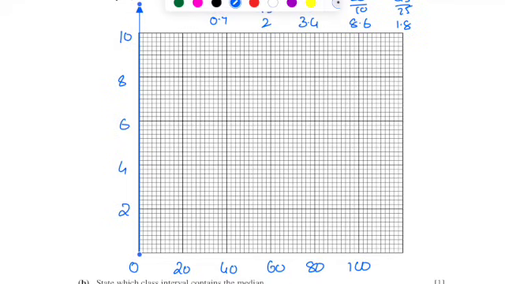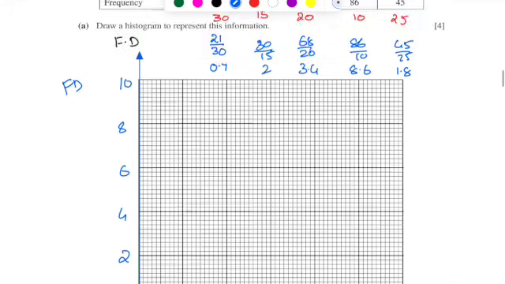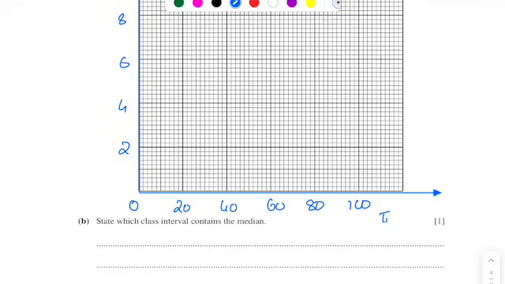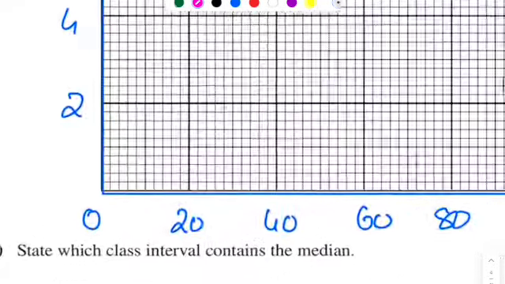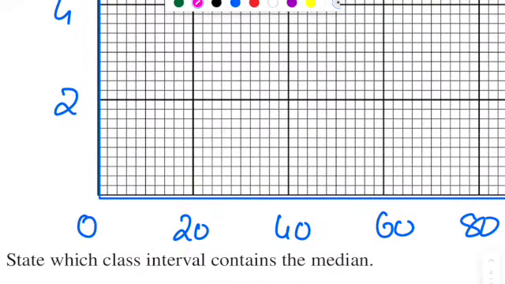This is frequency density, and this is going to be time taken in minutes. From 0.5 to 30.5, it is 0.7. So 0.5 is somewhere over here in the middle. There are 10 lines and each line is 0.2, so 0.2, 0.4, 0.6, 0.8, and 0.7 is over here till 30.5. This is 20, 22, 24, 26, 28, 30, 30.5.